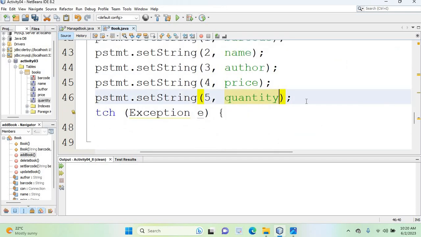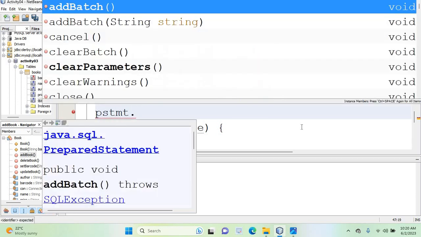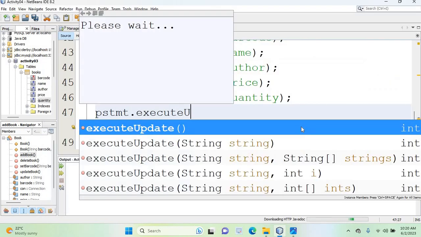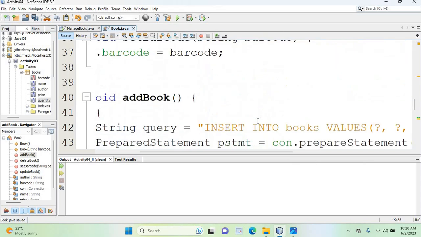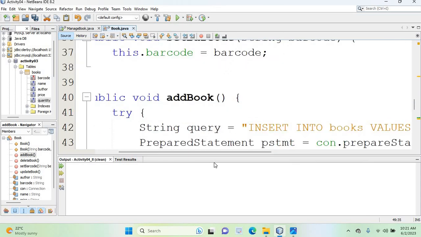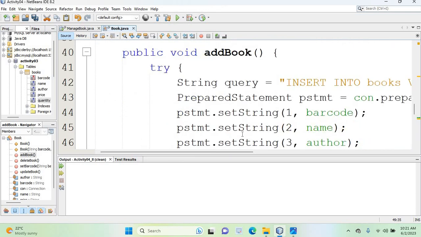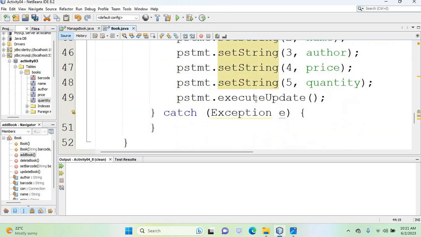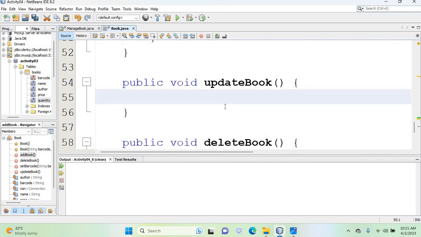So now I'm going to run this one, pst dot execute update. So then I can run this query. So this is the method body of this add book. You can see we are having the query and the prepared statement object, and then we are going to set values, and after that we are going to execute, and then I'm going to add the update book.